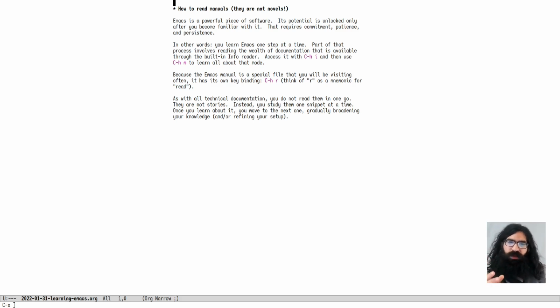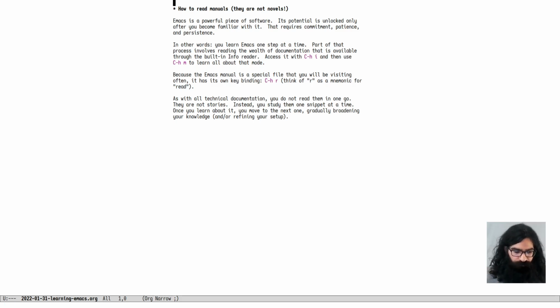And Emacs provides a built-in reader for manuals. These are manuals that are written in the info format. So these are mostly books. They are not just standard readme files. These are fully fledged books with table of contents, with cross references and so on.